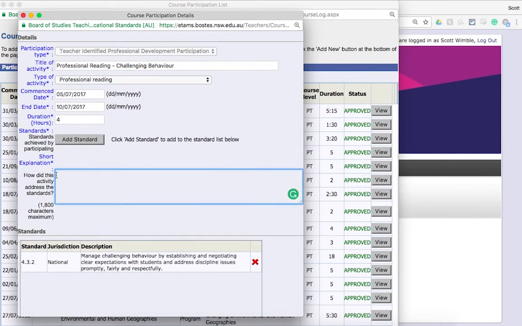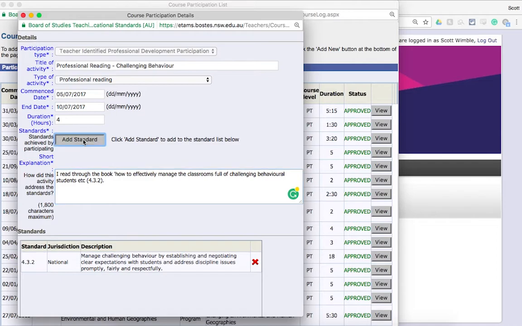Then I need to write in here how I addressed that standard. So I might say something like, I read through the book how to effectively manage classrooms full of challenging behavioral students, etc. And then you put 4.3.2. There we go. And if you put multiple ones in there, you'll need to explain how you address those standards.